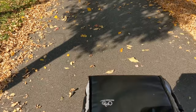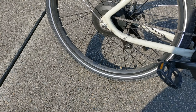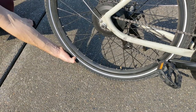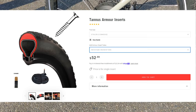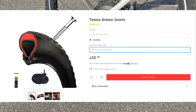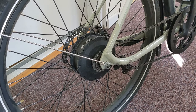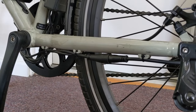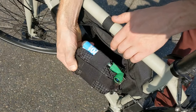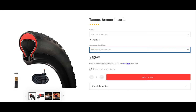I've never commuted by bike through the winter before, so I'm kind of excited to see how everything holds up — including myself. Another cool upgrade I did is that I added Tannus tire protection to the rear tire. Tannus is basically a layer of foam between the inner tube and the tire that will stop most sharp objects you're going to encounter on the road from puncturing your inner tube. I had gotten two flats in the course of one week, with one of them in the rear, which is almost impossible to change out on the street due to the nature of the axle and the motor plugs. The rear is not something I want to deal with, so adding the tire protection was worth it.